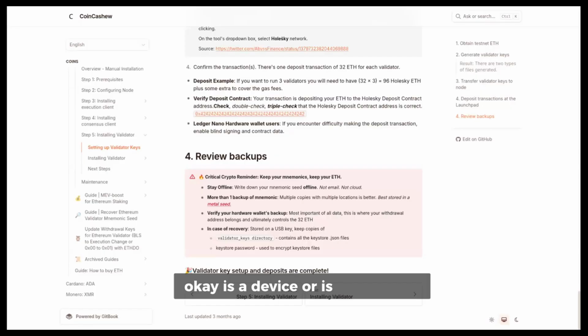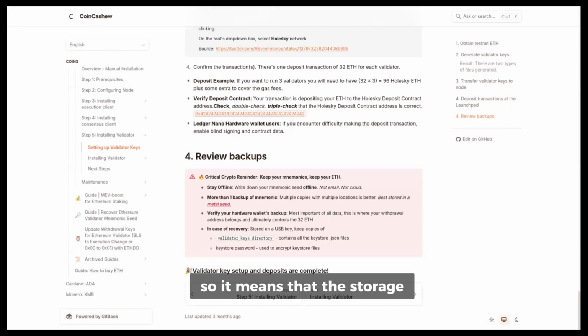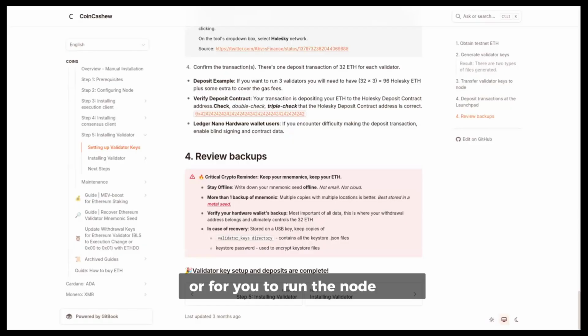It's a device, a computer, a machine that meets the hardware requirements for running a node, such as storage capacity. That means that device is just like your CPU, trying to meet the hardware requirements for you to run the nodes, right?